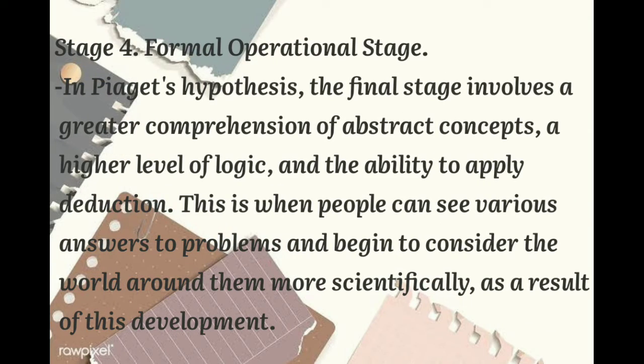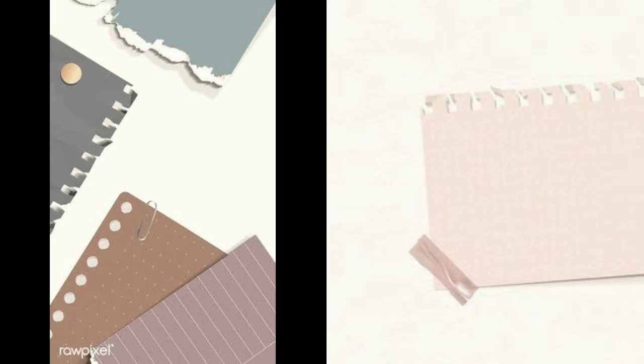Formal operational stage. In Piaget's hypothesis, the final stage involves a greater comprehension of abstract concepts, a higher level of logic, and the ability to apply deduction. This is when people can see various answers to problems and begin to consider the world around them more scientifically as a result of this development.